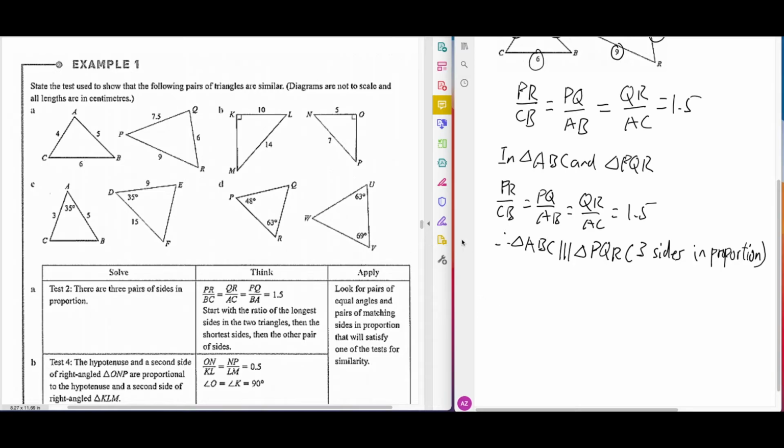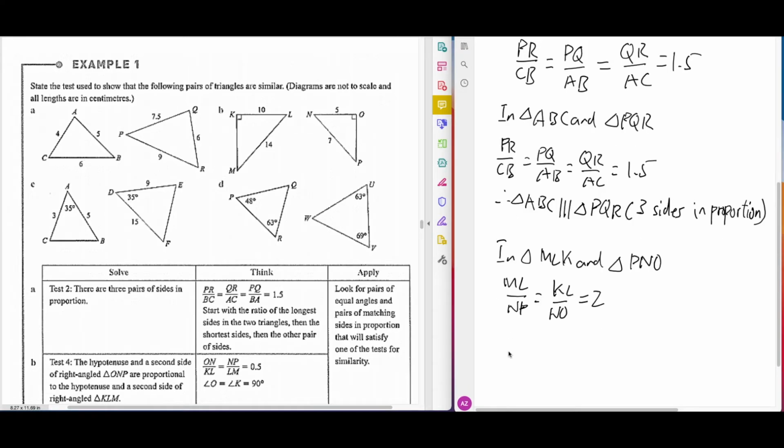If you want to see the reasoning behind this, you can say in triangle MLK and triangle PNO, ML over MP is equal to KL over NO. What that means is this side divided by this side is equal to this side divided by that side, right? I always just pick the larger triangle first. So ML divided by MP is equal to KL divided by NO, which equals 2.